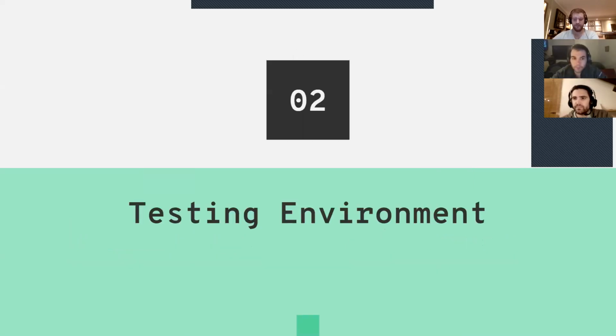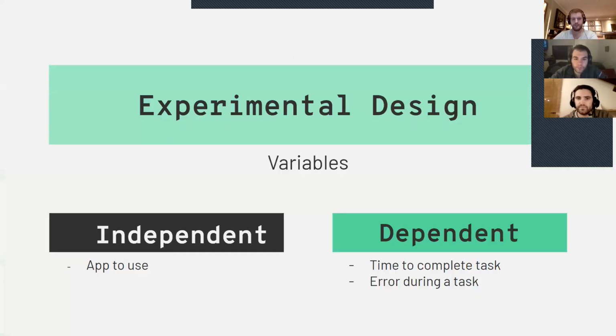For the testing environment, first are variables. We have independent and dependent variables. For the independent variable, it is simply which app will be used by the user. Whereas the dependent variables are the time it takes for them to complete each task, as well as the number of errors that are done while trying to complete the task.